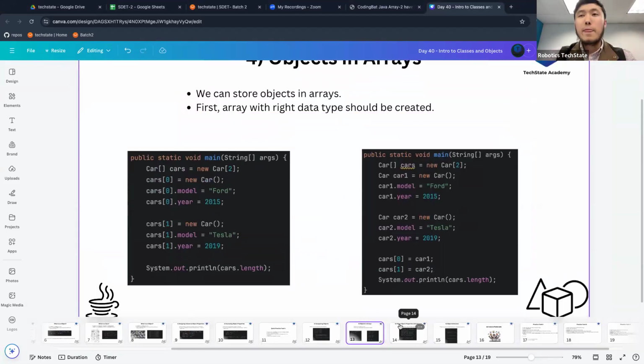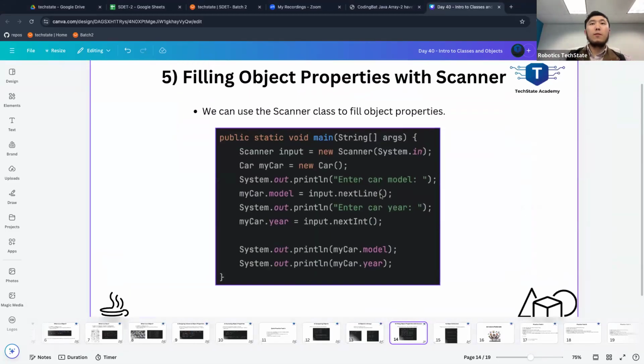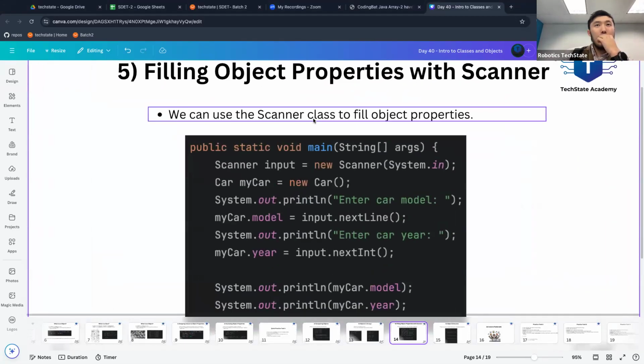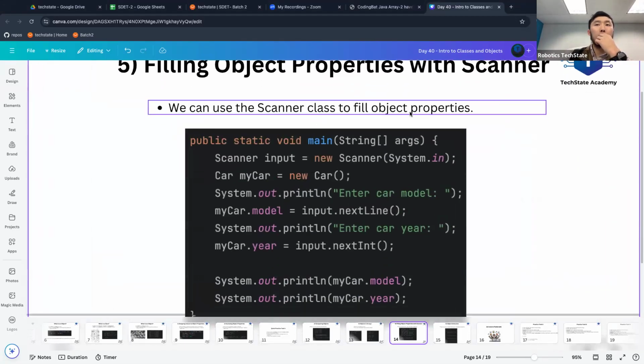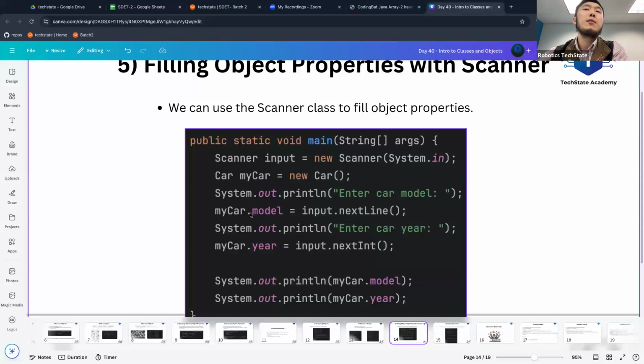All right. Next, filling object properties with Scanner. We can use the Scanner class to fill object properties. I don't think it's something difficult for you. Here, we could write the raw value like myCar.model and then double quotes Toyota.